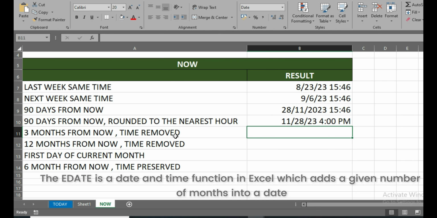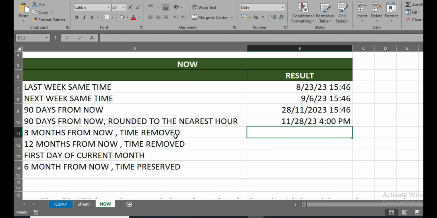The EDATE is a date and time function in Excel which adds a given number of months to a date. So using the EDATE function, it only gives us a date, but not the time included in it.